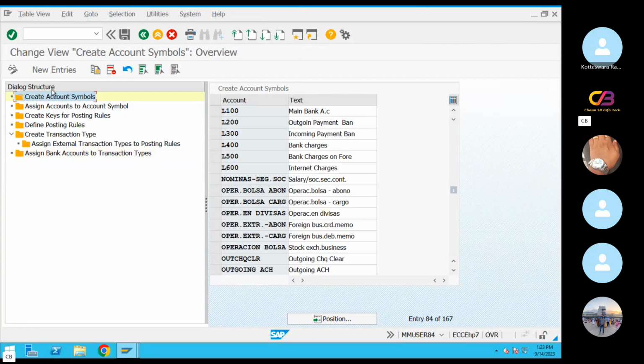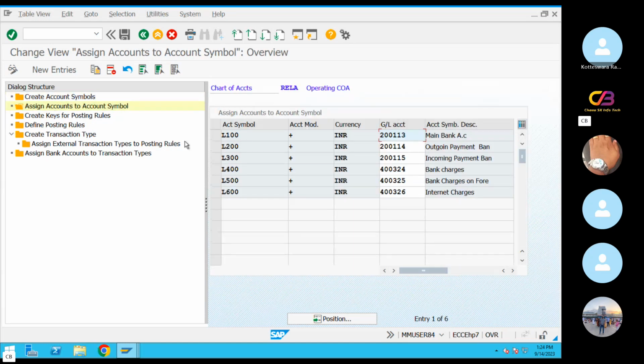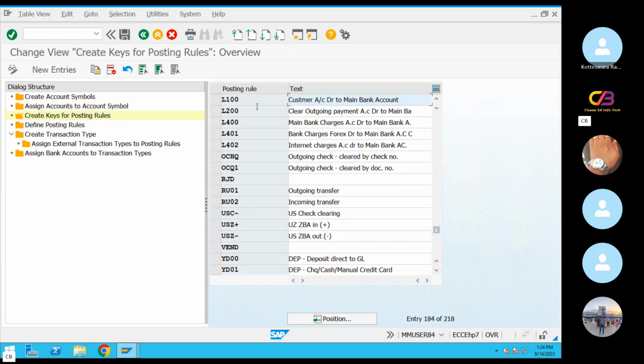First go to account symbols and define L100, 200, 300 like that in your system: main bank account, outgoing bank account, incoming bank charges, and forex internet charges.